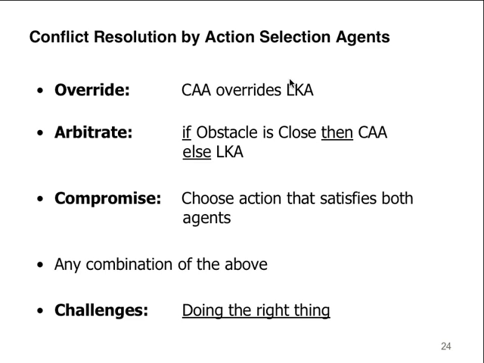When we're going to run into a car, most people would think about moving over left or right, getting out of the lane if they can't stop fast enough. So that's how the logic of the controller is going to work. And an arbitrator: if the obstacle is close, then this one. If not, then that one. So if it's close, then avoid it. If not, then change the lane. Don't worry about the lane keeping. And then a compromise, choosing an action that satisfies both the agents, and then any combination of the above.